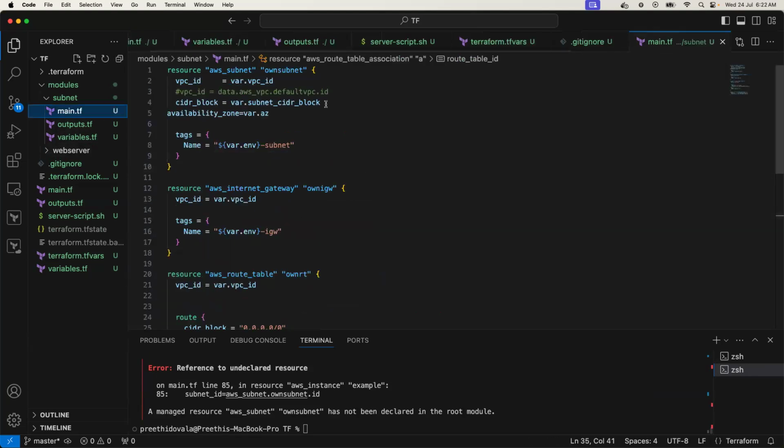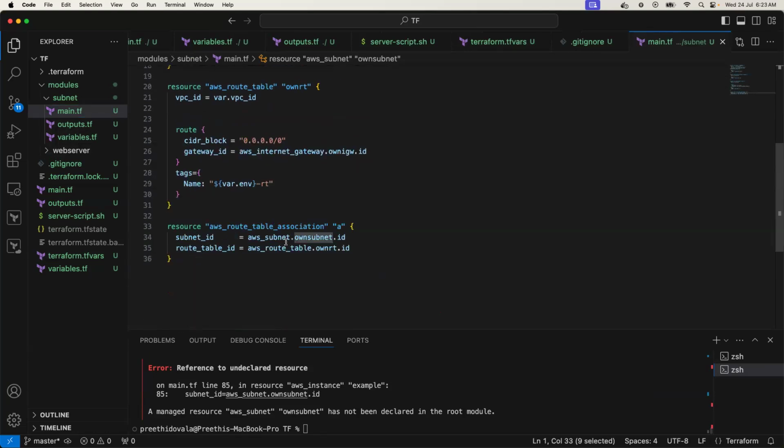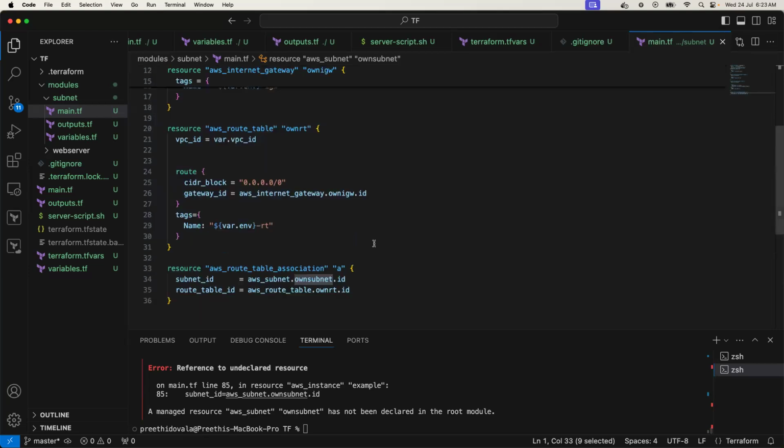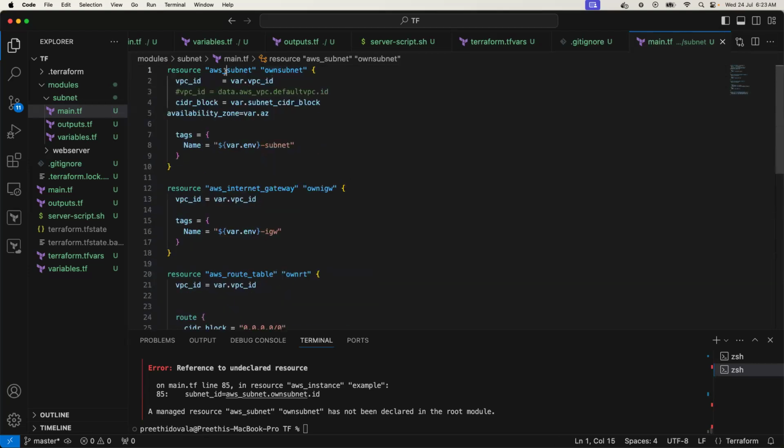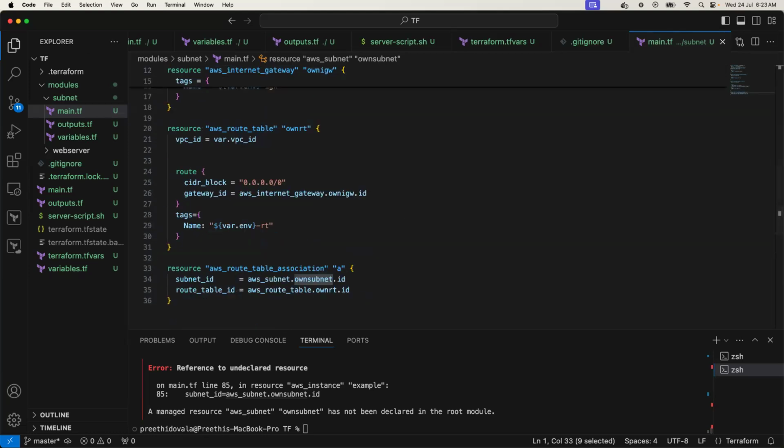If you go here, subnet, own subnet, aws_subnet own subnet ID. A managed resource aws_subnet has not been declared in the root module. It is declared here itself. So when it is declared in the same module, you don't need to call or refer from the parent. It should be fine.